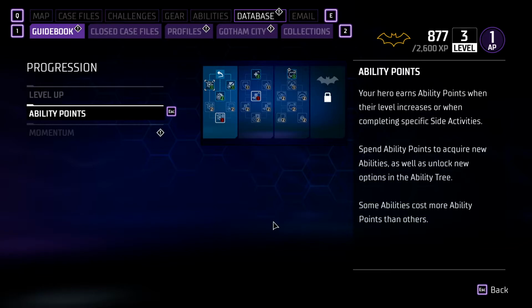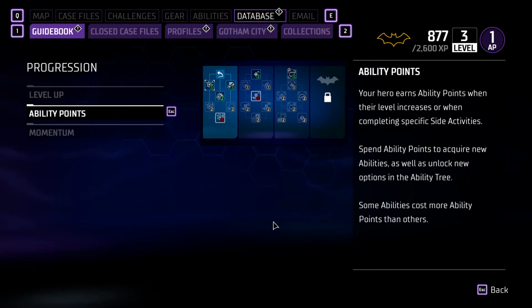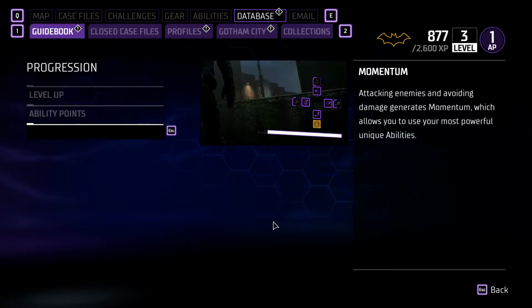But this having simultaneous leveling is probably to counter that entirely. All your knights level up at once. This would be very annoying if I had to then go and level up the other people too, because I don't exactly want to play as them. And then momentum. Attacking enemies, avoiding damage, generates momentum, which allows you to use your most powerful, unique abilities.